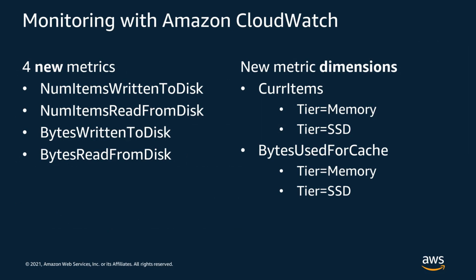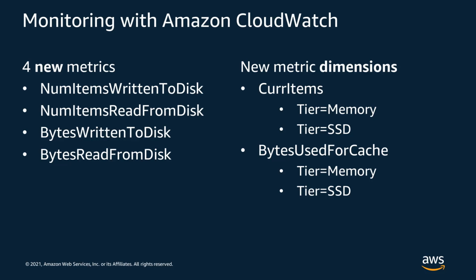So hopefully at this point, you're thinking about how am I going to get started using data tiering and which workloads you can kick the tires with. One thing we recommend doing in your testing, and of course, when you're operating in production, is monitoring your metrics in CloudWatch. So with the launch of data tiering here, we've updated the metrics that are available for ElastiCache in a couple of different ways. First, we introduced 4 new metrics that are specific to clusters with data tiering.